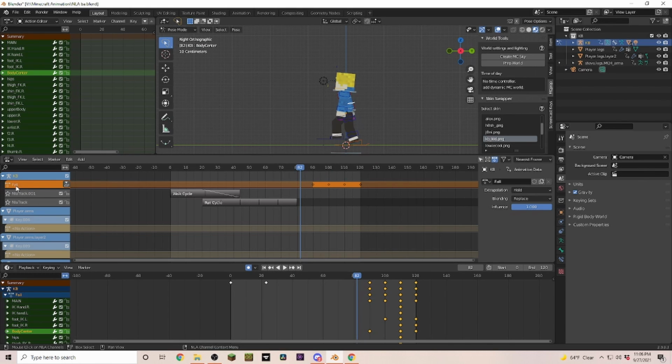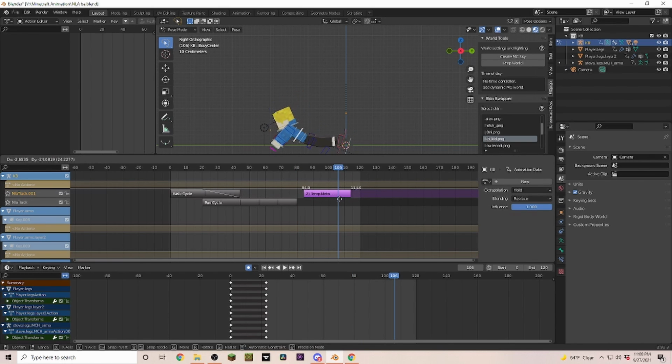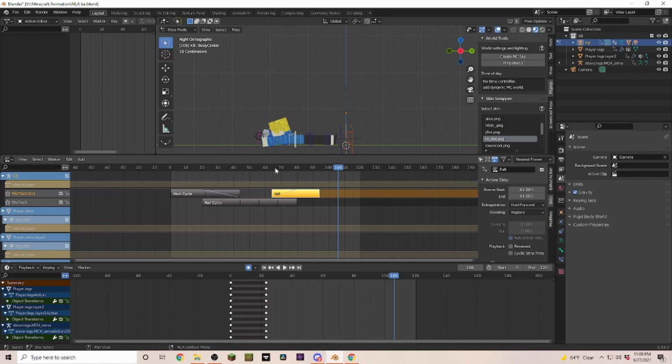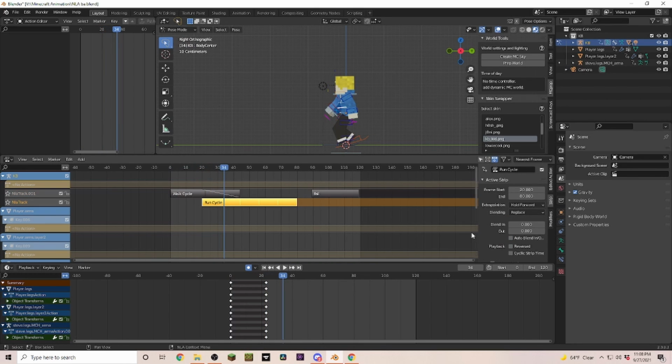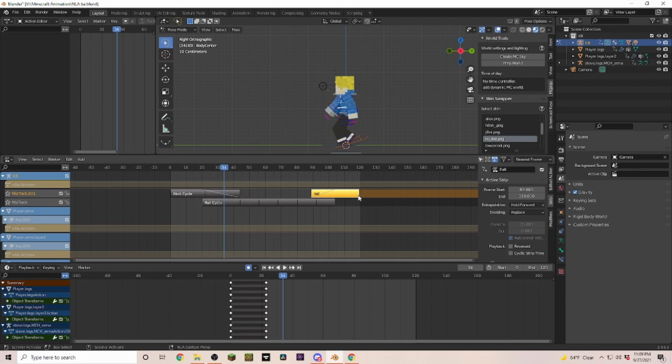So for that, I already renamed it to fall. Let's go ahead and push that down as a new strip. So now we have our fall animation. All right, now let's take our fall and let's see if we can blend that in a little bit. I'm just going to use the auto blend again. Let's see how it looks. Actually, this one here should be sped up a little bit. Repeat the run cycle a little bit longer. And this one here, we actually are going to scale a little bit better.